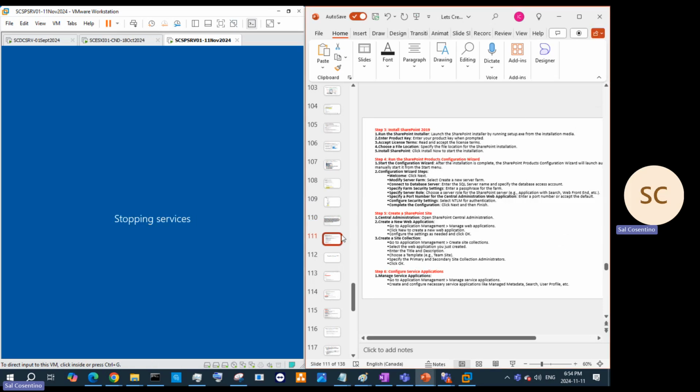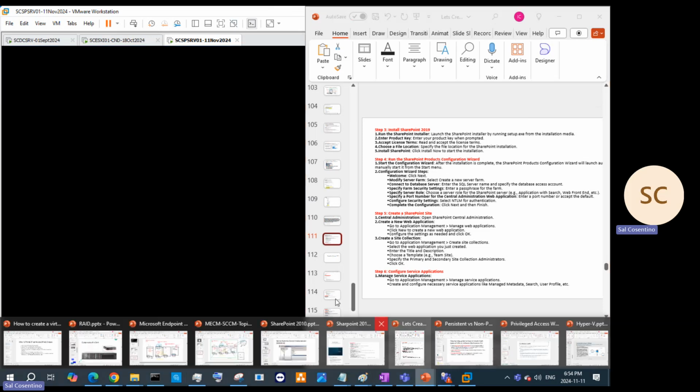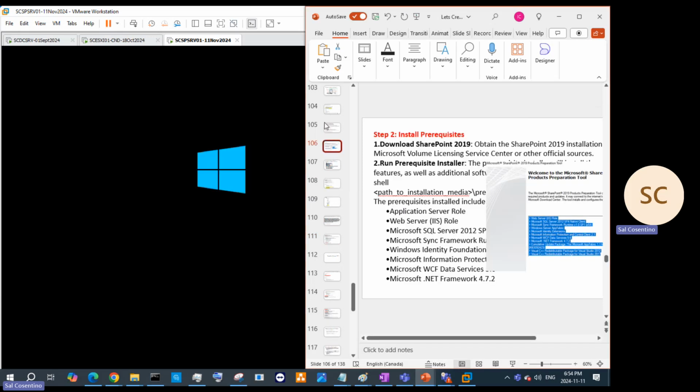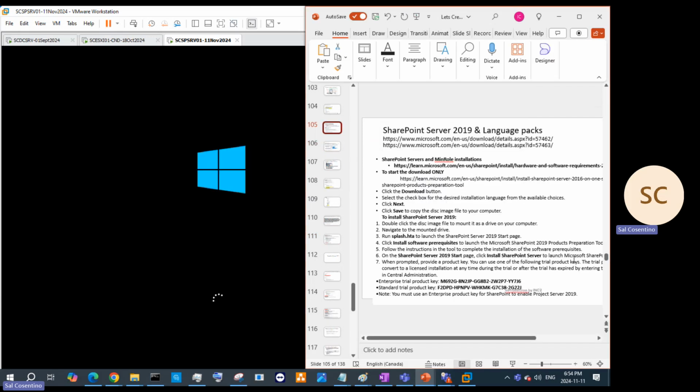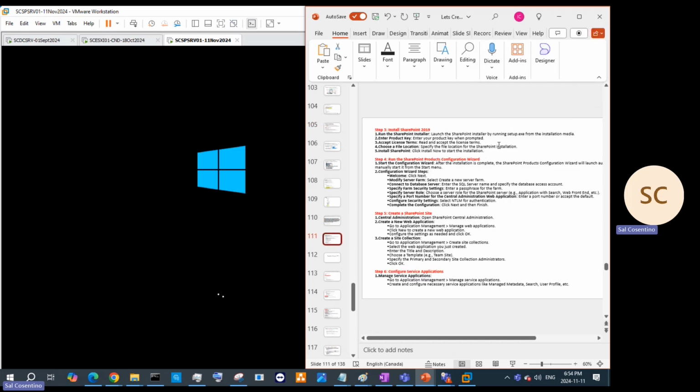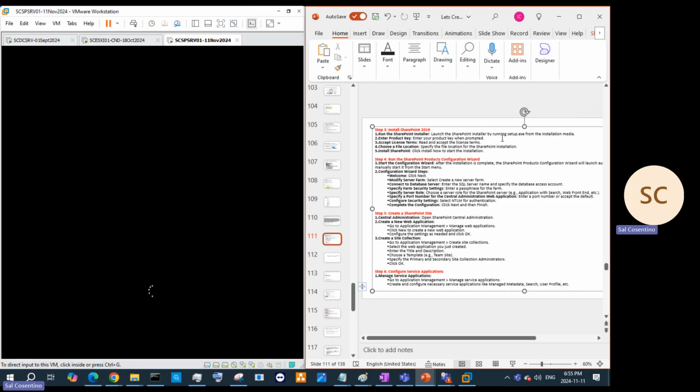So reboot it. And we're going to install the SharePoint installer now. And if I am not mistaken, I'm going to take the enterprise key, copy, and I'm going to add it to my notes here.